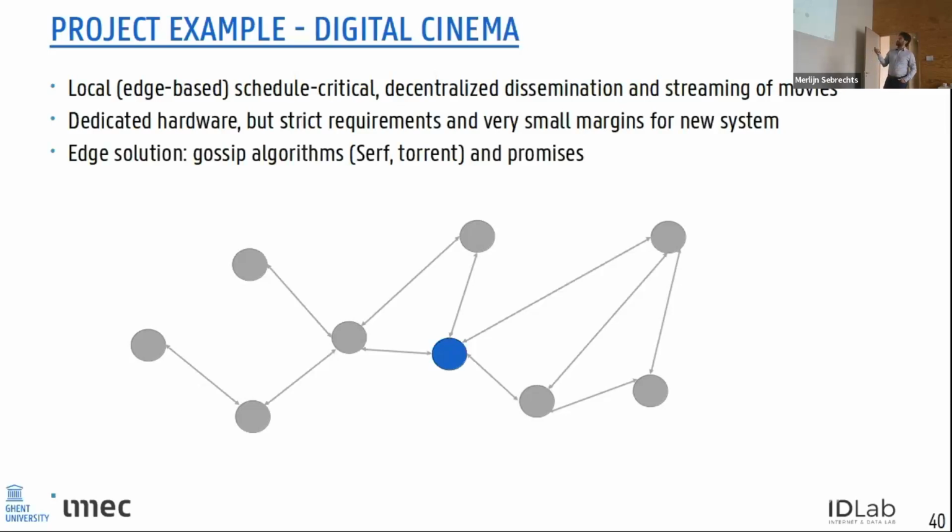So what we used as a solution to this was basically gossip algorithms in combination with promises. The gossip algorithms propagate metadata and information about movies, specifically their availability, to the rest of the system. We use torrents to actually transfer the movie data, and the promises are basically a new system: a node promising that it will make a movie available. Any node can have a number of promises. They don't have to be instantly available, but once a promise is made by a node, it has to keep that movie available as long as it has that promise. Using the promise system, you can keep a minimum of any number of movies in the system. You can also apply a maximum, but it's not really needed. It also always tries to keep around the minimum.